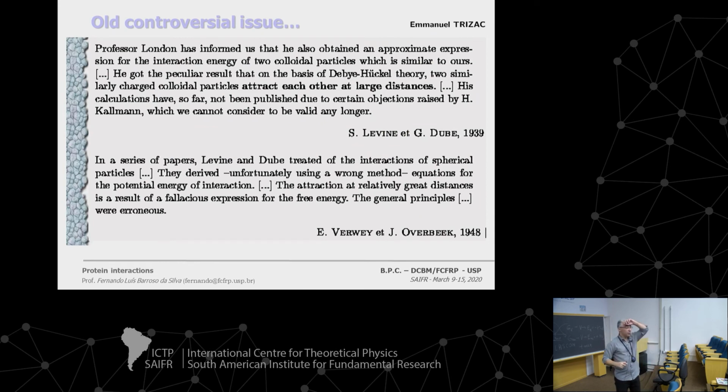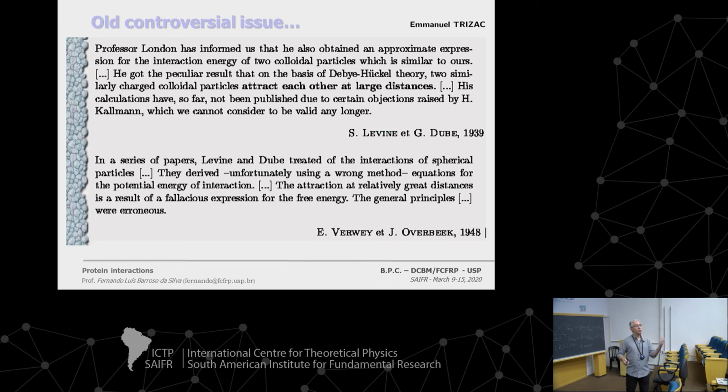If you look in the literature, you can see that these attractions between like charge are very controversial. I took this slide from a guy from France, and you can see that it's really very controversial. And this is very nice because they were even fighting with each other in the papers. They derived, unfortunately, using a wrong method, equations for the potential energy of interaction. So you can see that the attraction of like objects has been under debate for a long time.